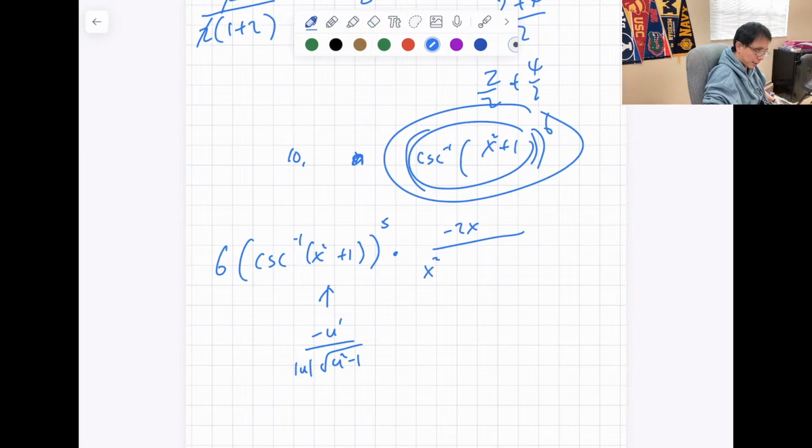Over absolute value of x squared plus 1. It turns out you don't need absolute value. Why don't you need absolute value? Because x squared plus 1 is always what? Positive. So it doesn't need it anymore, right? And then it's gonna be square root of x squared plus 1 squared minus 1. Not much I can cancel. Probably the other thing, but I'll just keep it like that. There's nothing you can cancel. Because the absolute value of this is always positive, there's no need to put an absolute value if you got x squared plus 1.